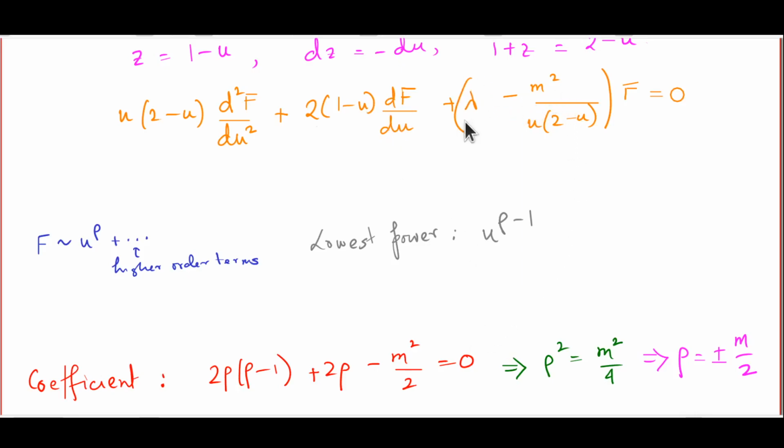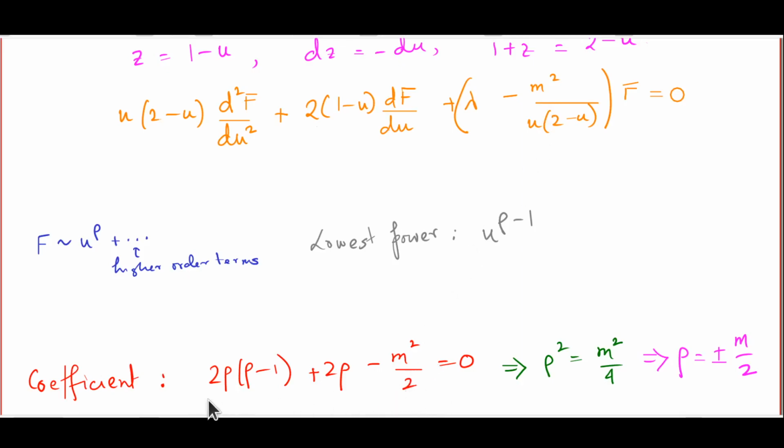And here, this will give you u to the rho, but we simply don't consider that because that's a higher power compared to u to the rho minus 1. And here the 2 minus u, for very small values of u, of course, can be approximated by 2. Or you can think of this as taking the 2 out and writing this 1 minus u by 2 to the power minus 1 as an infinite power series. But whether you do it that way or simply approximate by 2, you get the same result, that at the u to the rho minus 1 order, you get minus m square by 2.